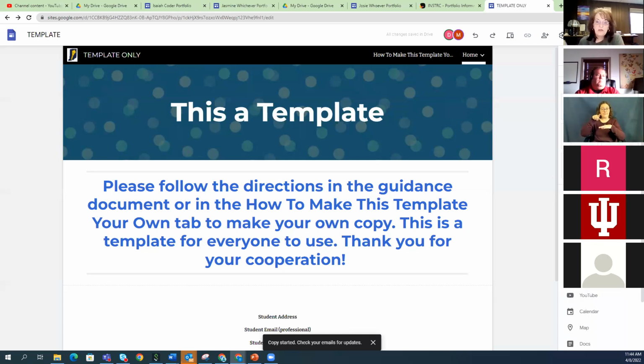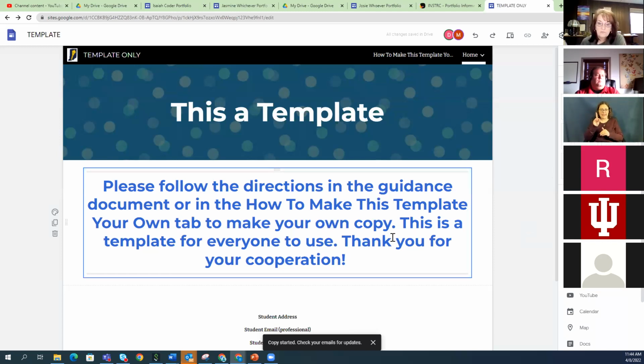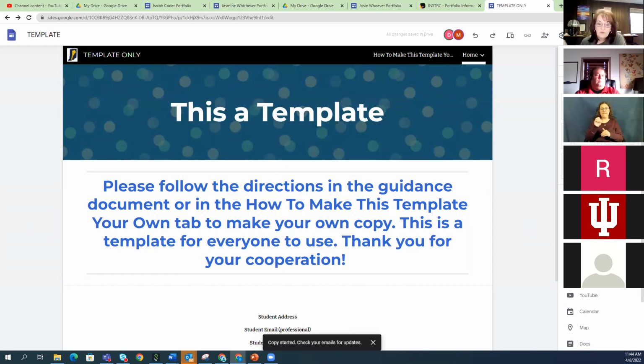At the top of the insert feature, you're going to find images, embed, drive, and text. And I've showed you the text box. I've showed you the images button. I've showed you the embed feature, and I've showed you how you can select a document from your drive. The drive button, again, will allow you to add any document that you have saved into your Google Drive.